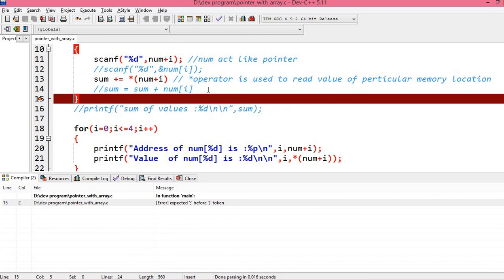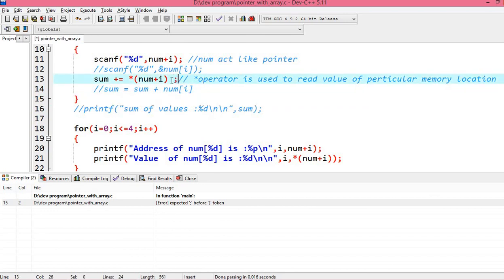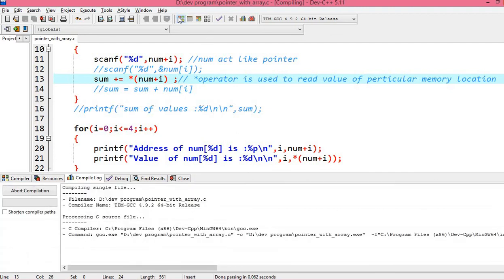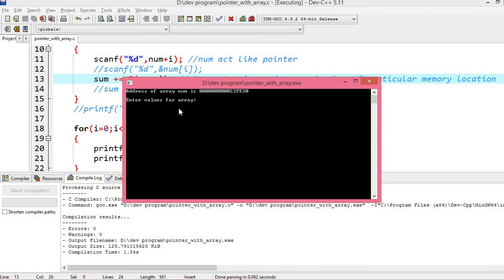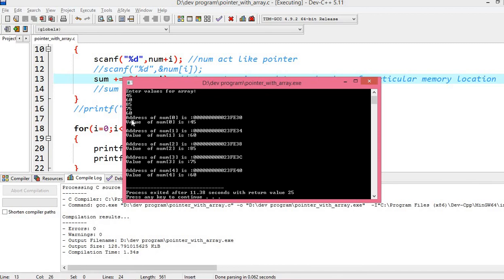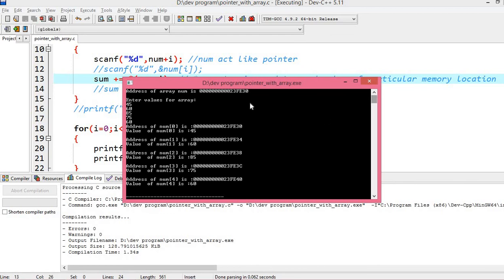I forgot something, I forgot the semicolon over here. Compile. Let me pass 45, 60, 70, 85, 75 and 60. I got all of this. Over here again this address and this address are both the same, and we got this value.